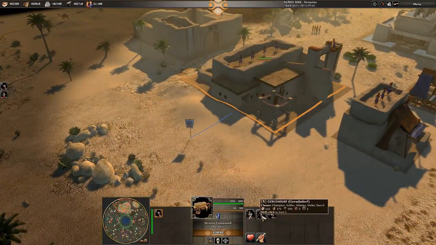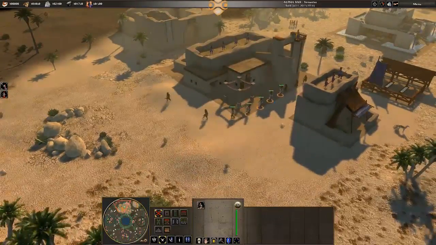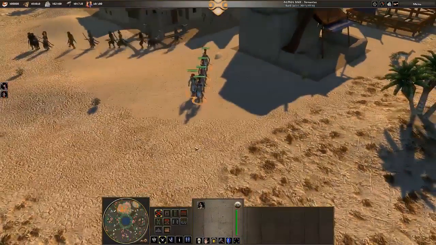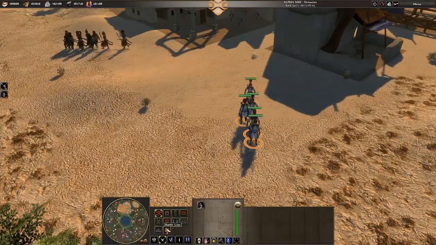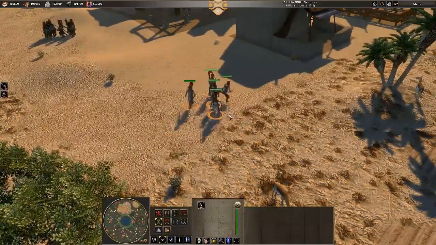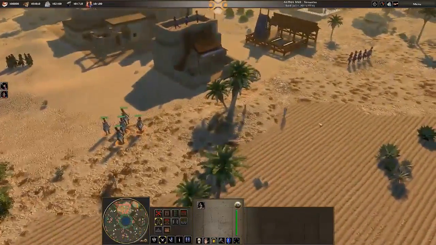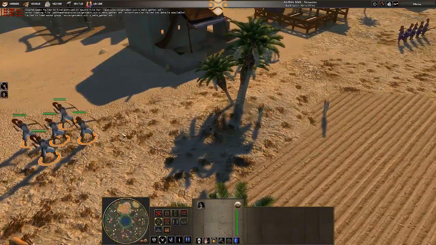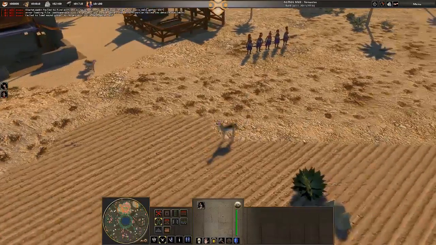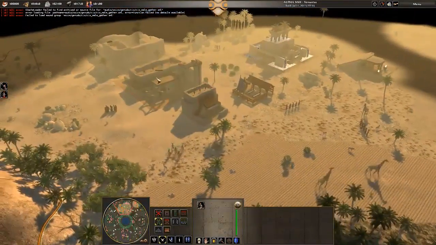Of course, archers are actually their specialty. So the Gerudo have quite a few ranged units, and this is their first one, the Sand Snipers. As their name implies, they have a really long range, so these guys can shoot a little bit further than most other archers, which is pretty cool. Let's see them attack this little gazelle over here. And it's running away. Anyway, I'll leave the gazelle alone.